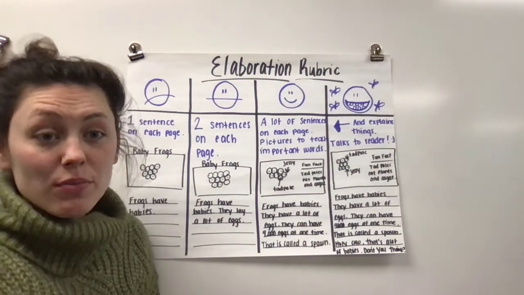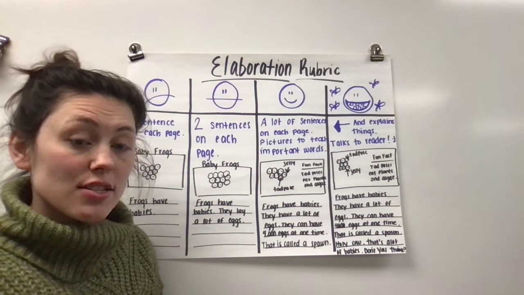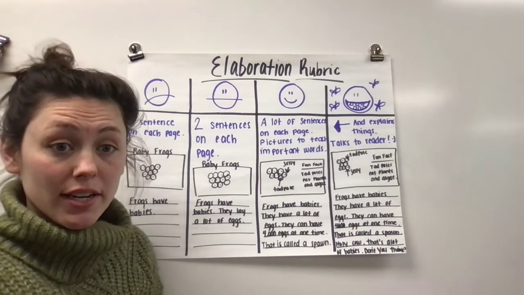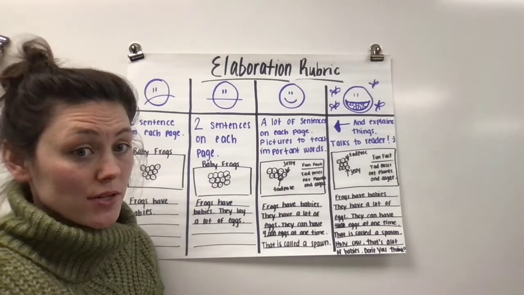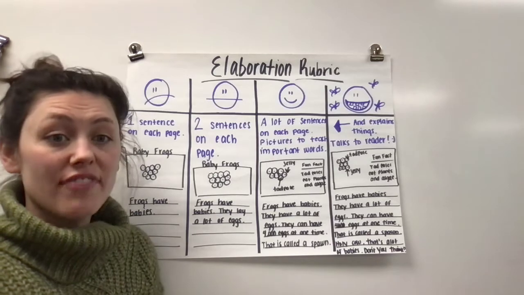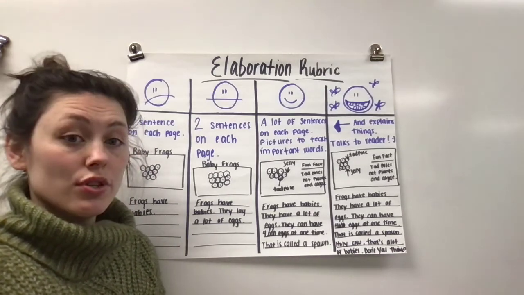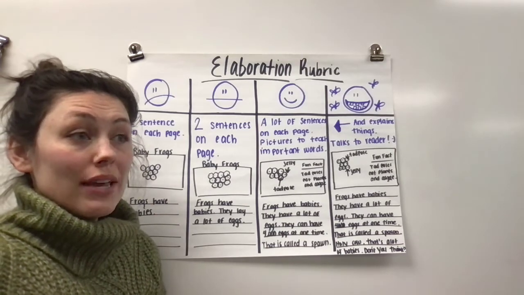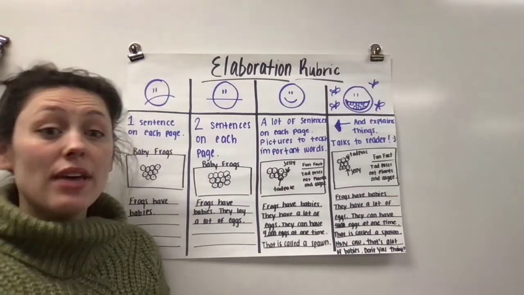All right, we have been working on our informational writing, and what we are going to do with that is we are going to write a book. And we are going to write a book about something that we know a lot about. So by now, you should have your topic, and you should have 3 facts that you are going to talk about in your book. And yesterday, I kind of showed you how to elaborate your facts, so how to write more with the facts that you gave me.